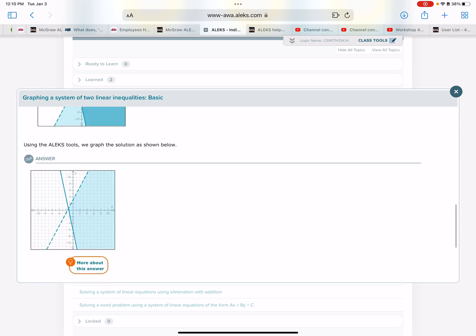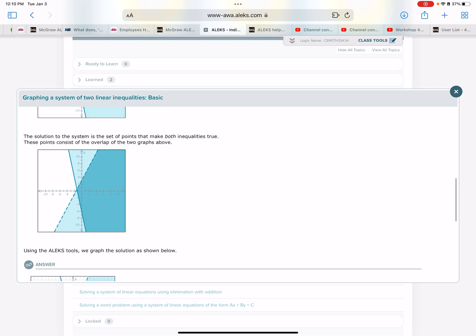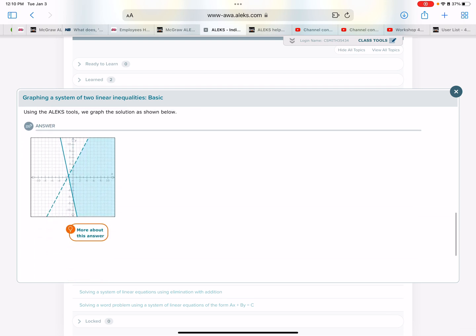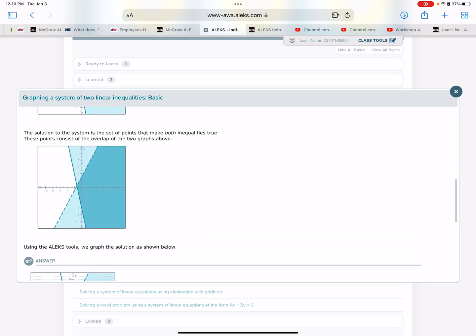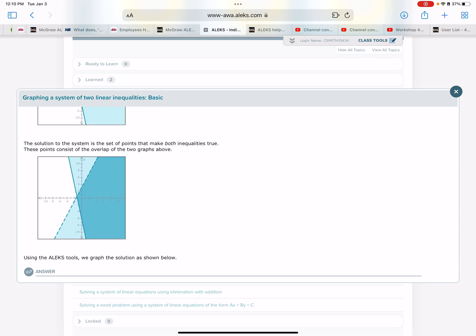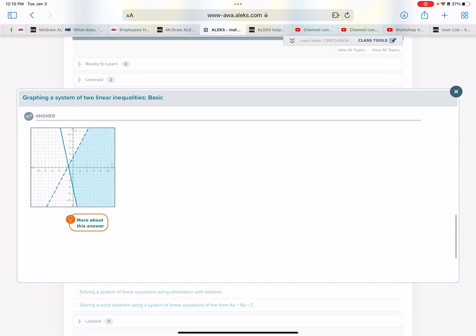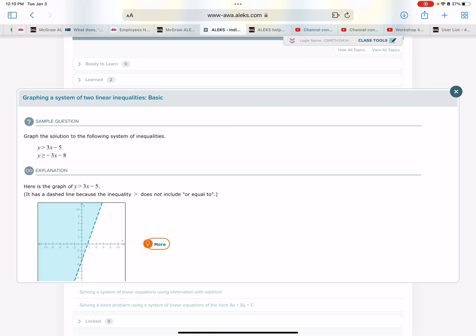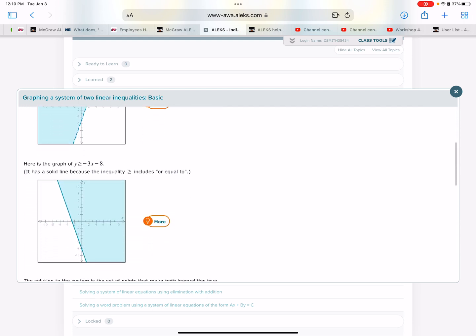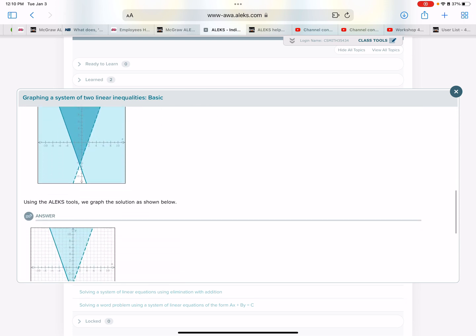So I'm going to put them on one graph, and you see the dark area is the solution. And with the ALEKS tool, you can go ahead and make sure you unclick the light areas, and you only want to click that dark area here, otherwise they'll count it wrong. Because if you keep it like this, you have to make sure that you indicate the dark area is the one you're looking for. All right, so this is very similar to what we just did. In fact, it's identical. So I'm just going to skip over this one.